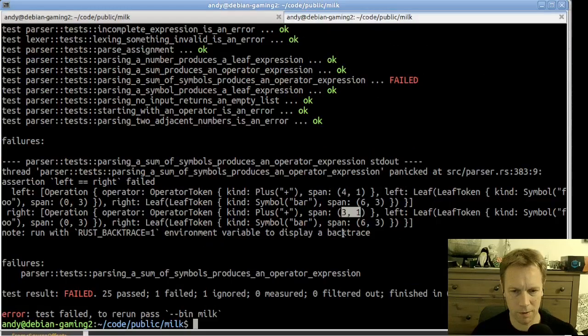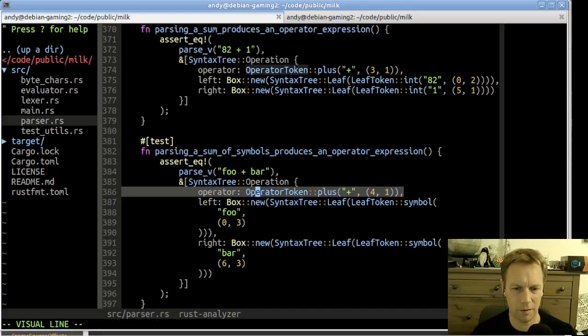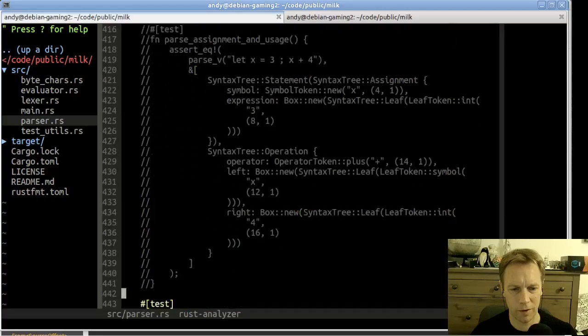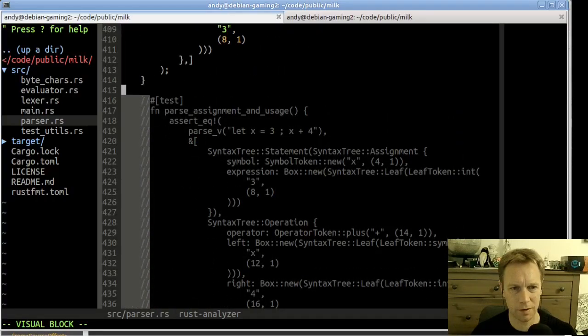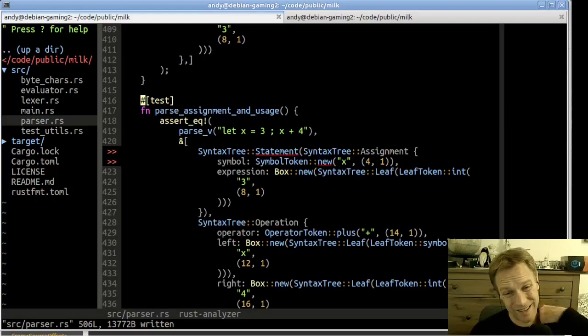And maybe the rest is right. Yeah. All right. So we're now able to parse expressions like this, a variable plus a variable, into this same kind of operation tree that we had before. And we can re-enable our test. And this is going to be the video if we get this parsing. We'll be able to parse an assignment and an addition coming after it, which would be really cool.